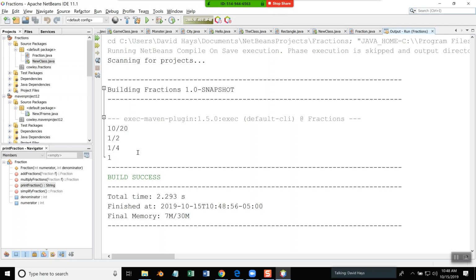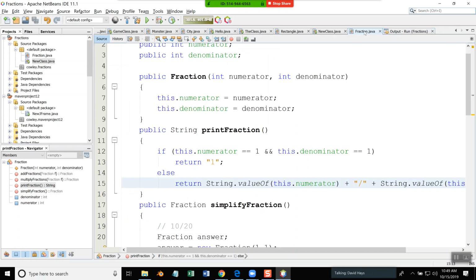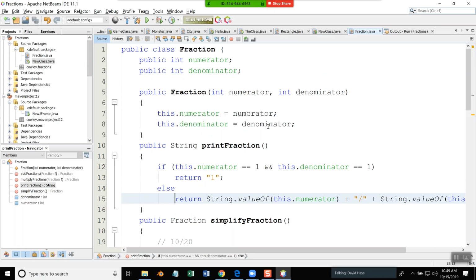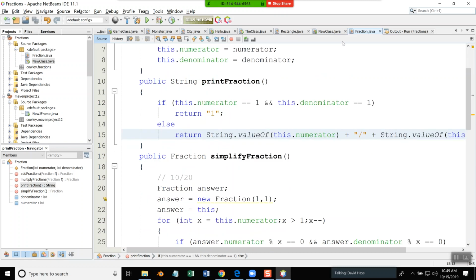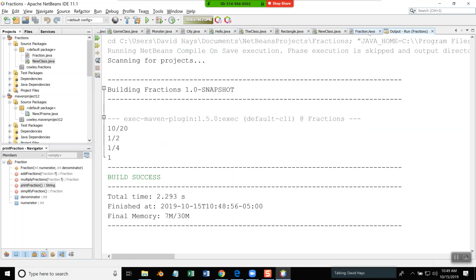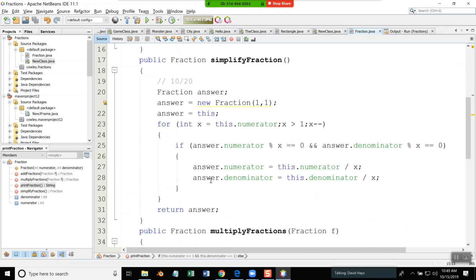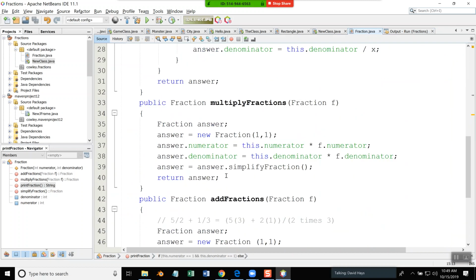Is this halfway making sense? Yeah, it's kind of heavy when you get into the fractions like this if you've never worked with it before. But what I'm trying to demonstrate on this is the power behind it. As I keep building this, and I did the add fractions or multiply fractions, did I really have to do much in terms of simplifying? No, because the code was already designed, so I could use the existing methods and objects.